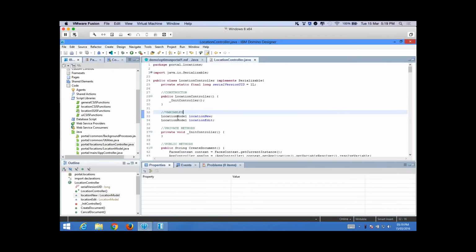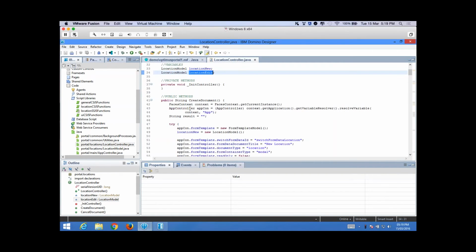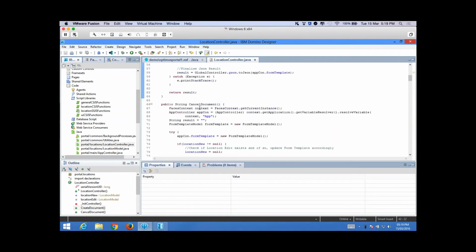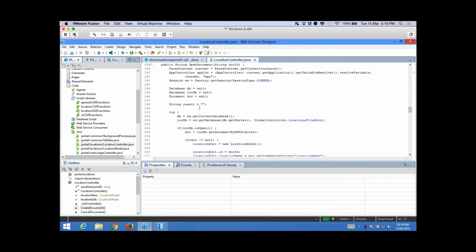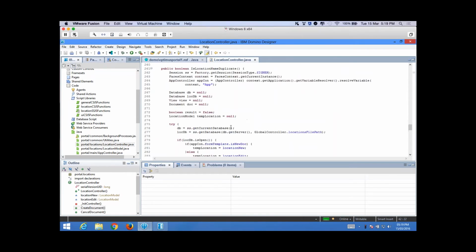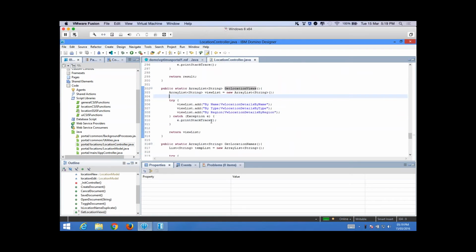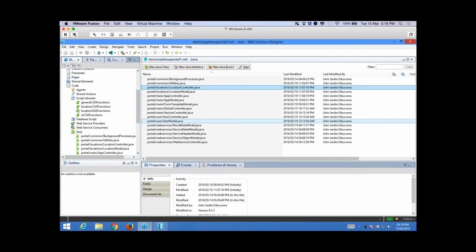So you can see over here in our controller that we have an object that represents a new location and an object that represents an existing location. And we've got the necessary code that goes and creates a new object, creates a new document, cancels the document, saves the document, opens an existing document, toggles the document between read and edit mode, and a couple of other functions like duplication checks, get location views, and a series of additional things. And this is a great example of how one controller object contains all the necessary logic related to that controller, and it just works brilliantly.